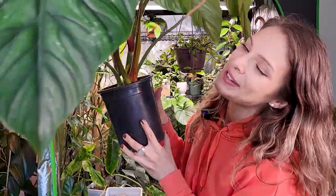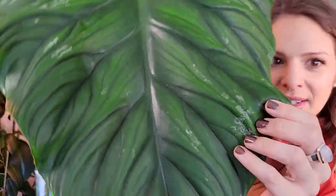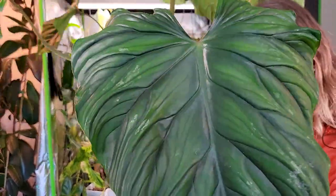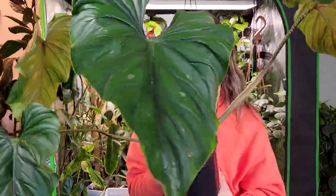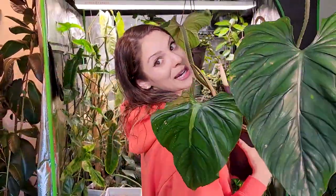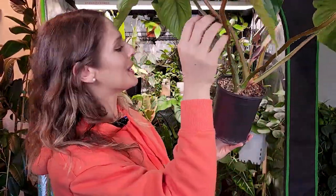I will say that my plowmanii specimen does not have the most silver splatching on it. It does have some — there's a good little chunk right here, and some on the other side too — but there's not a ton of splashing. That just leaves more room in my collection for another plowmanii that is really splashy, so I'm not mad about it at all. Now let me give you a leaf tour — things are a little wild and wonky right now.